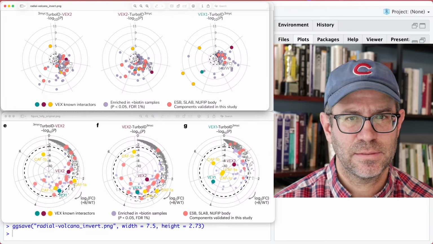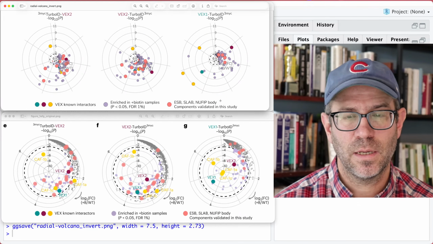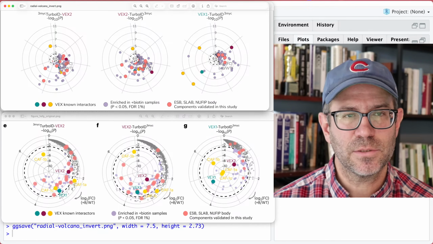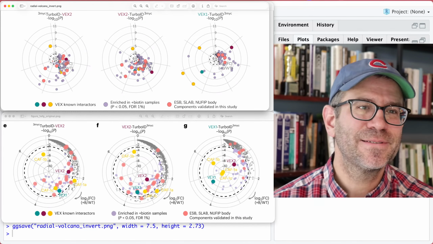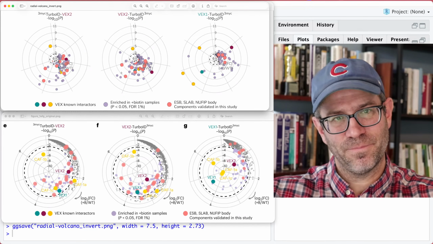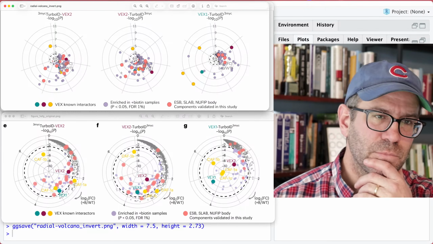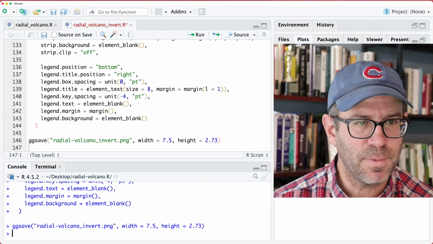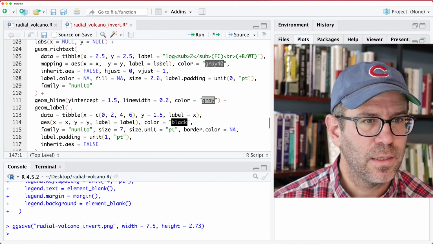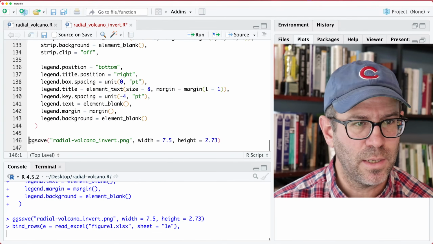Like that. And so these numbers are my, what? Those numbers are my axis text, right? So let's go ahead and move those back out. And that was geom label, so put that to be 12 on the y.